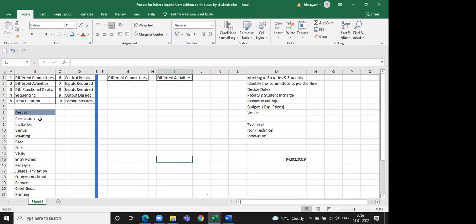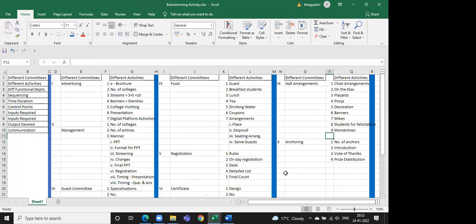As far as permission is concerned, Deepika, it's taken care of within the meetings itself. Invitation committee, yes, we don't have a separate committee as such for invitation, but yes, we can have a communication committee as such. Now in the communication committee, essentially we start from communication to be given to where we will be doing the invitation to the guests, okay.